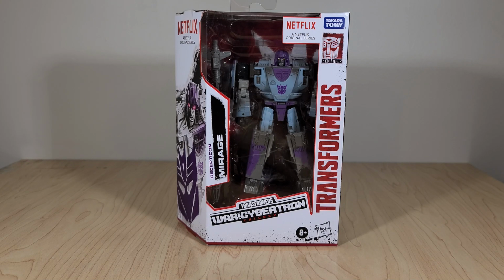Today I'm happy to bring you a review for the new Transformers War for Cybertron trilogy, Decepticon Mirage. Coincides with the new Netflix animated series. So this is a very interesting toy. It's one of the new deluxe figures, and it has Mirage, obviously done up in Decepticon colors.